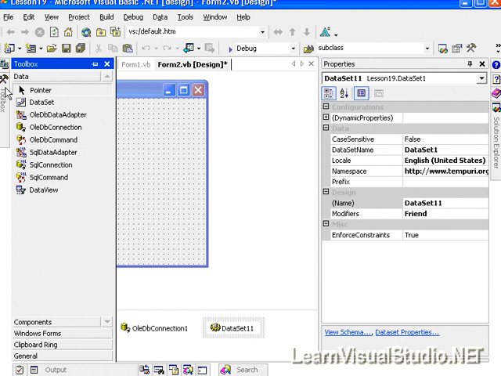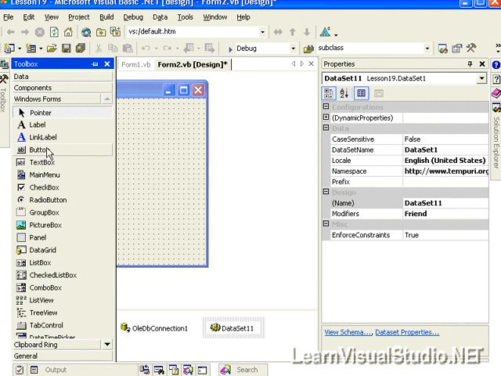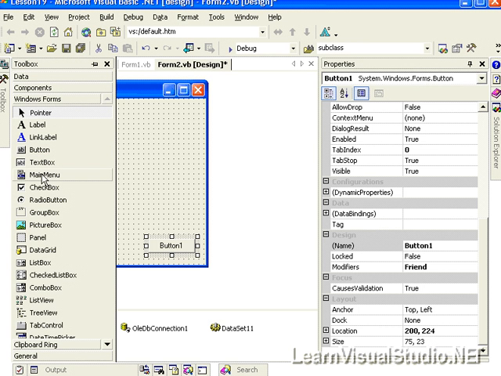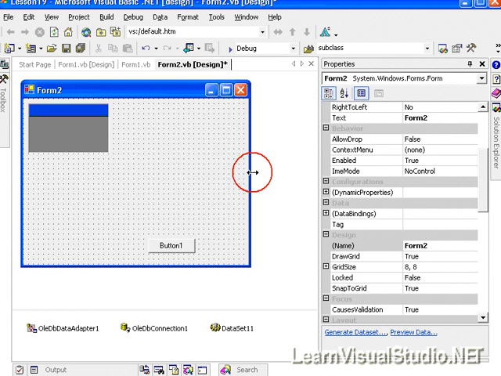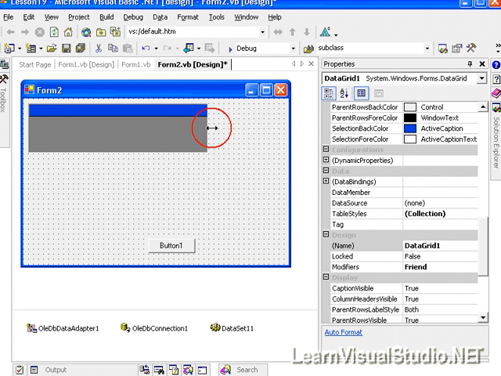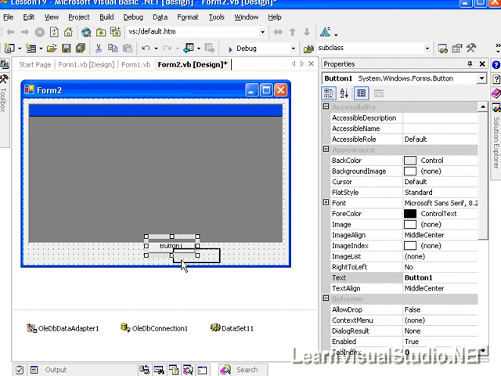Now I'm just going to add two things to our form. The first thing is going to be a button. Where's our, there we go. Put that there, and then the next thing we're going to put on here is the data grid. And I'm going to widen this up a little bit, stretch it out. There we go. We'll put this down here.